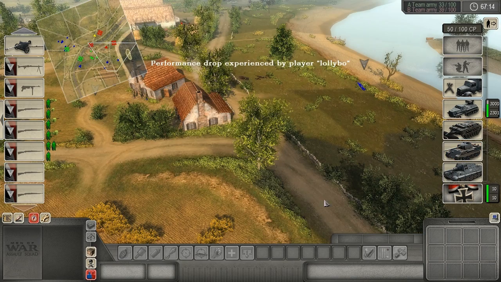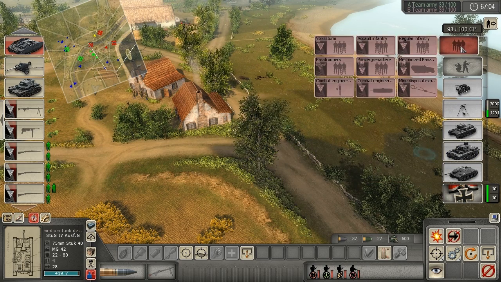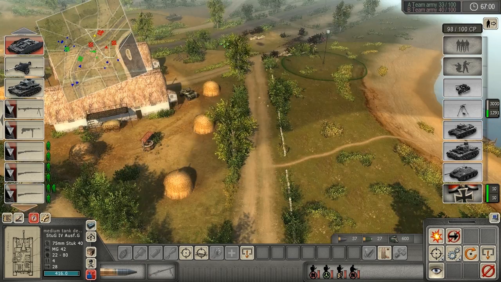And I'm switching between these two tanks to try and figure out which has the gun that I want. And I end up buying the more expensive tank, I think, and a StuG, because I think Lollybo and I were discussing how this game is going to go, seeing as they've just taken back the middle.